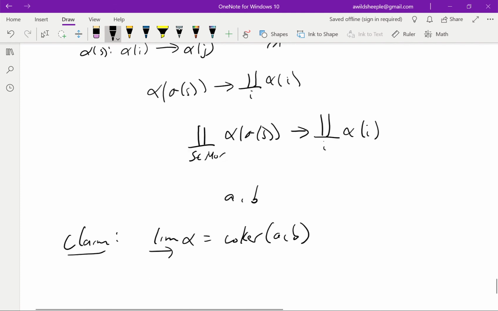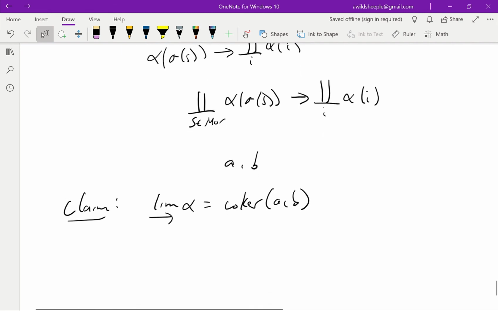So in order to prove this, what we're going to do is work in the category of sets and then invoke Unita. That's been our strategy for everything involving limits and colimits. So suppose I'm in the world of sets. Here, this is the definition of the inductive limit, so there isn't really too much going on.